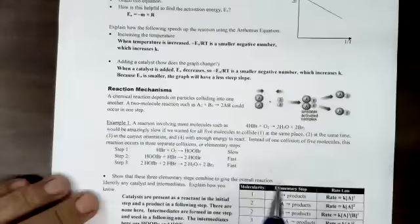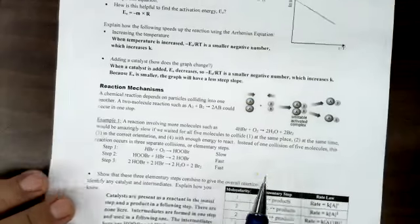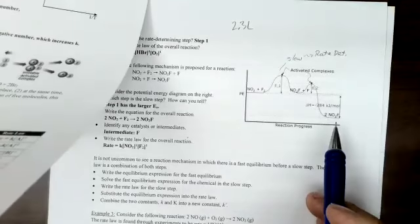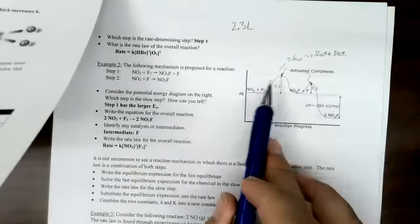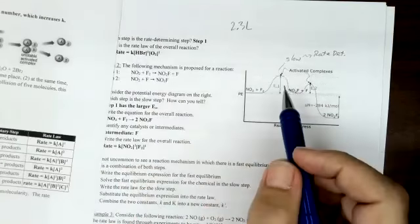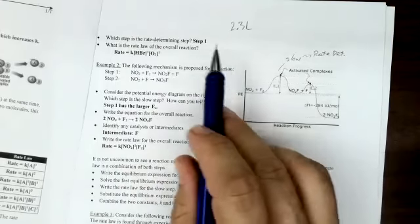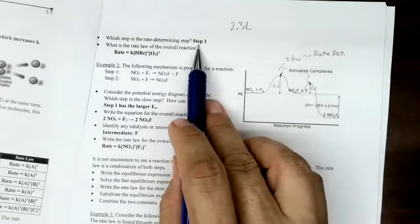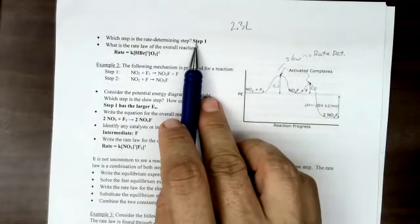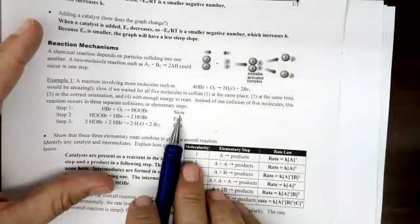On the other hand, I do see that they defined the first step as slow. Although, if that's it, where's the third bump? Oh, no, sorry, this goes for that. Oh, okay, I'm sorry, I misapplied. See, when I read too fast, this graph is for that. I take it back. This graph does not illustrate that point. How do I know that step 1 is the rate determining step? Because they said it's slow back here on the previous page.